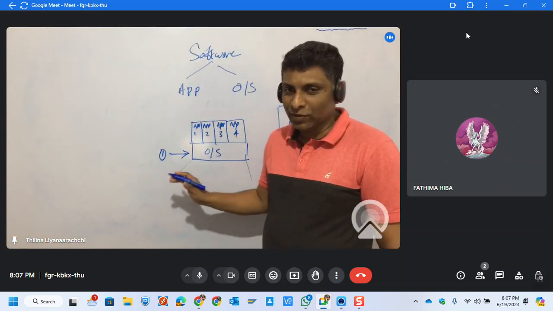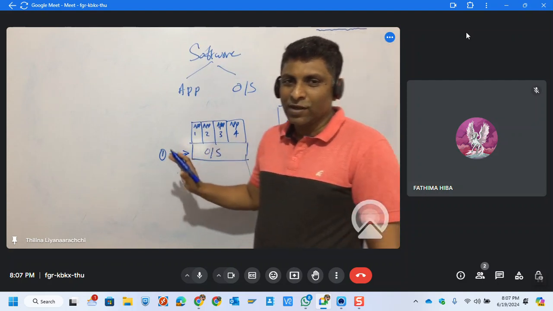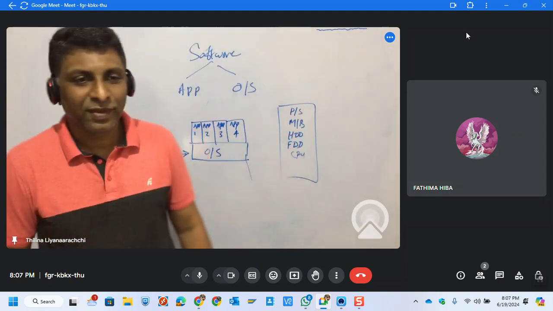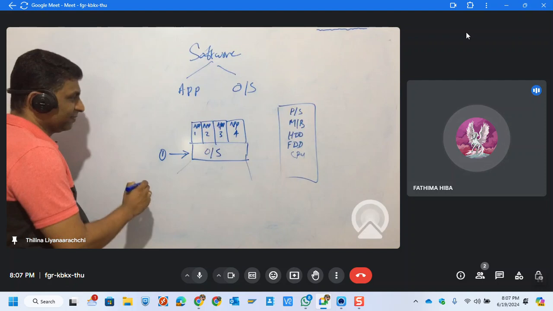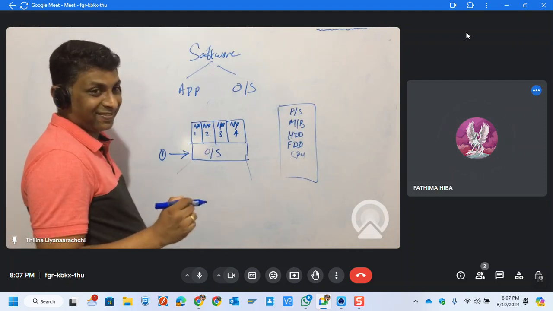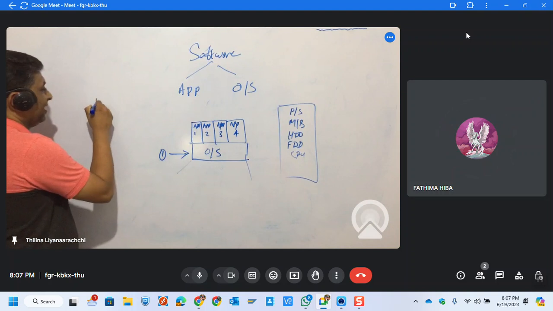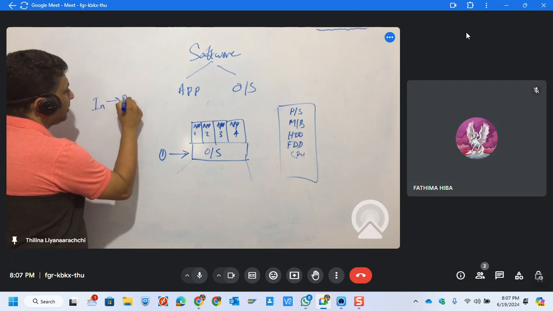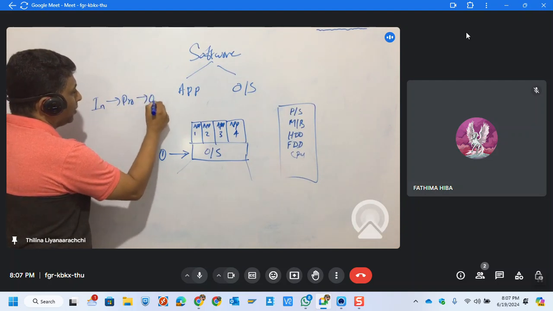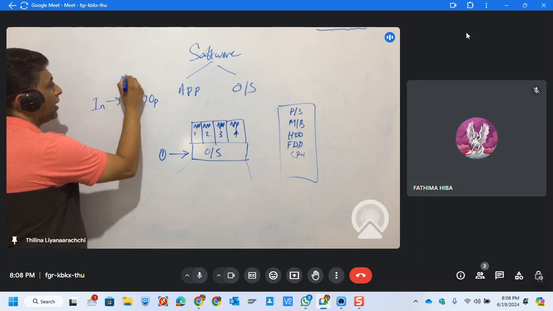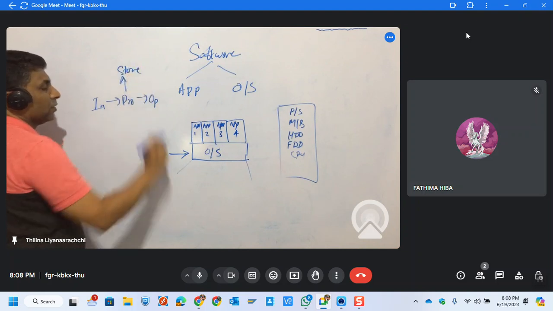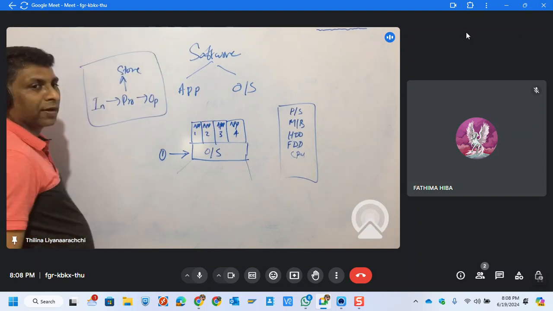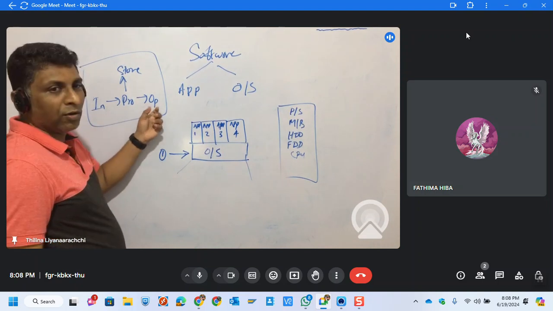So we got components: input, processing, and the output, right? So what's our function? Input, process, and output, right? And we store data here. That's our basic functionality of the computer, right? So input, processing and output.